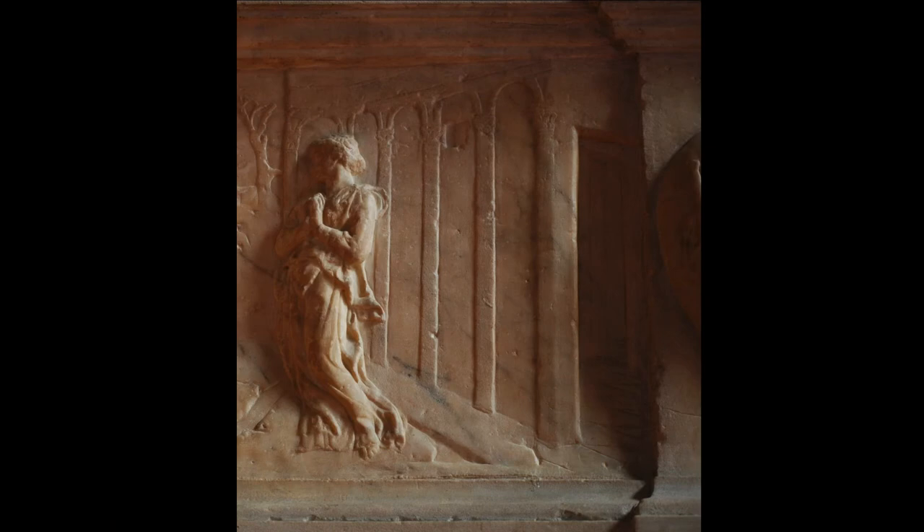Looking at this detail of the princess in front of the building, we see that her head and upper body project out further off the relief plane than her feet. So it also accounts, in the same way as St. George and the dragon, for the fact that the relief was viewed from below. At the very right edge of the relief, we can see a deeper carving inside this actual building — a recession into that space. These differences in depth of carving, while very minimal, are something that Nanni di Banco couldn't do with the flat surface of his predella.